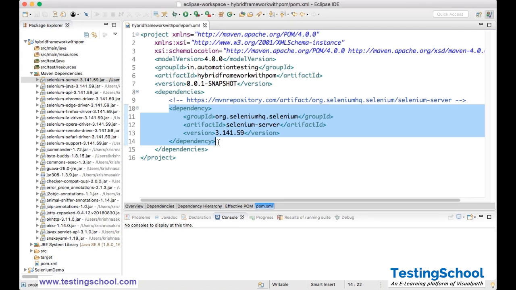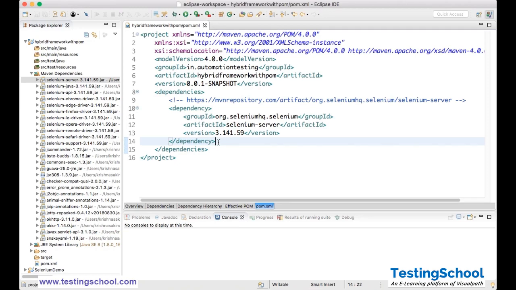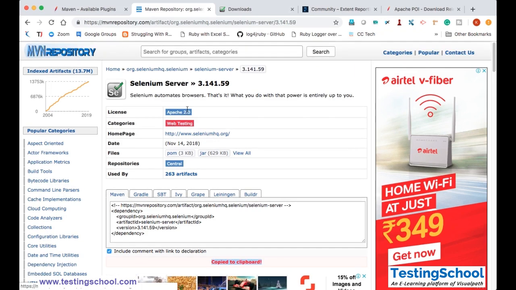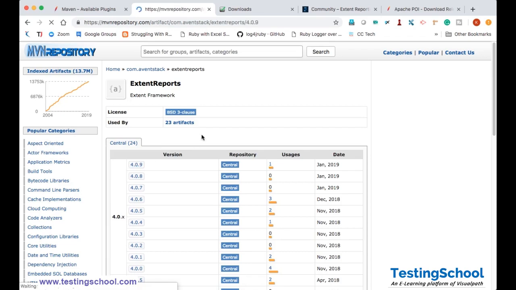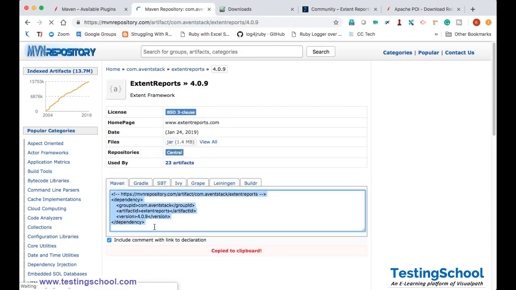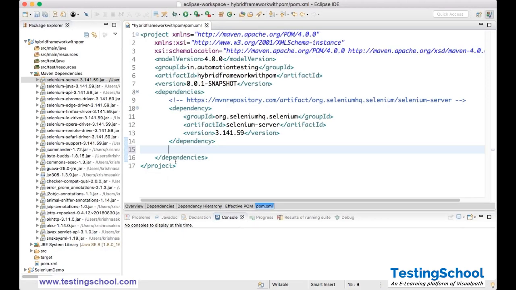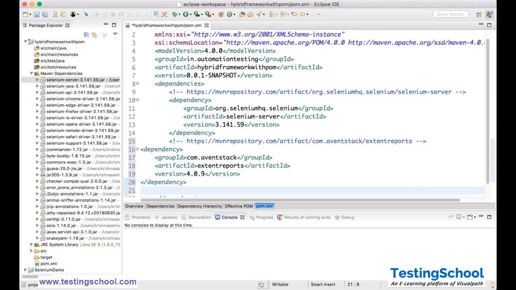Now I need extent reports. So inside the dependencies, you need to add one more dependency. Just search extent reports. Go to this, go to 4.0.1, just click here, copy it, go to your pom.xml, Control V, just Control S. You see that building workspace again, meaning it is downloading the jar files.